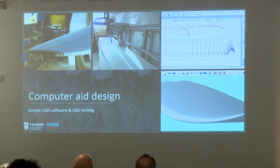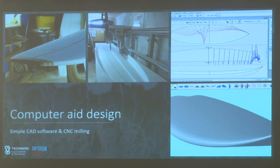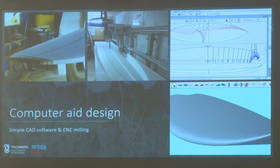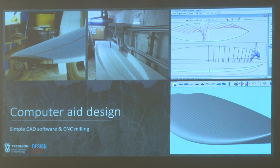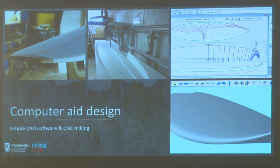The other, more industrial way is doing the same thing, but with simple computer-aided software, which the shaper can manipulate to change the length, width, and curves of the surfboard. Then the output is transferred into a CNC milling machine, and the same process of taking the styrofoam block and cutting it away is done, this time by a CNC machine, and the surfboard is made.